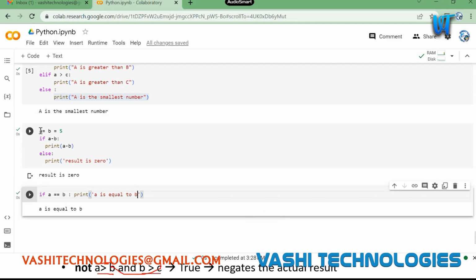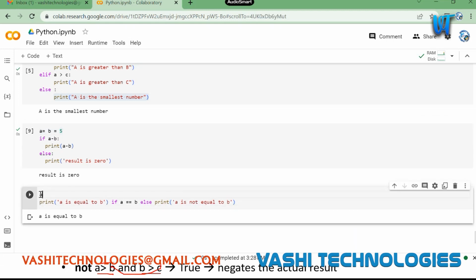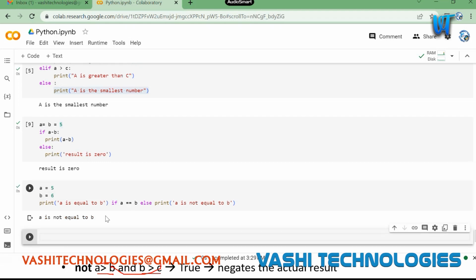So if you see here, I'm just checking for this condition, like if A equal to B, then print this. So in case of this if else, we need to use here if else. I just need to give this statement which I need to execute before, and then we'll be having if, and then we'll be having else, and we need to have our second statement. Okay. Now let's say I have taken A and B as here. You can see this A is not equal to B. This particular thing will be executed.